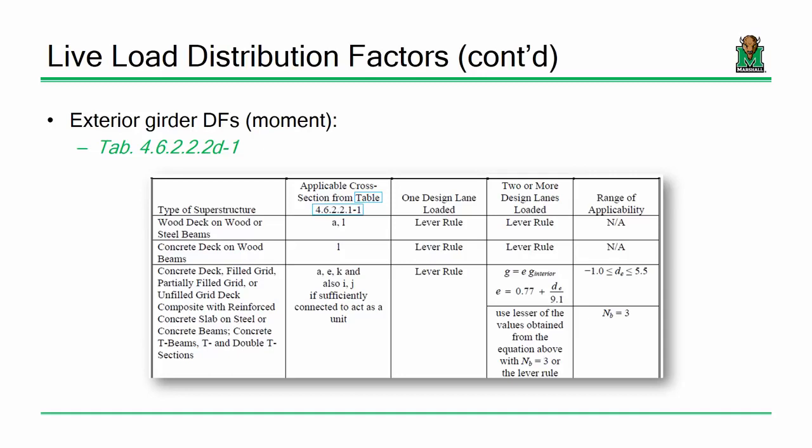Anybody see something popping up in that table? Anybody see something? This whole lever rule thing? Everybody see that? My whole master's thesis was trying to replace the lever rule. And I think I did a pretty good job. I had an R squared of 0.99, but one thing you find when you start going through the steps of getting into the spec is it's really easy to get something in the spec. It's really tough to take something out. Because once engineers get comfortable with something, they don't want to give it up, even if it's better. It's politics, and I'll leave it at that.